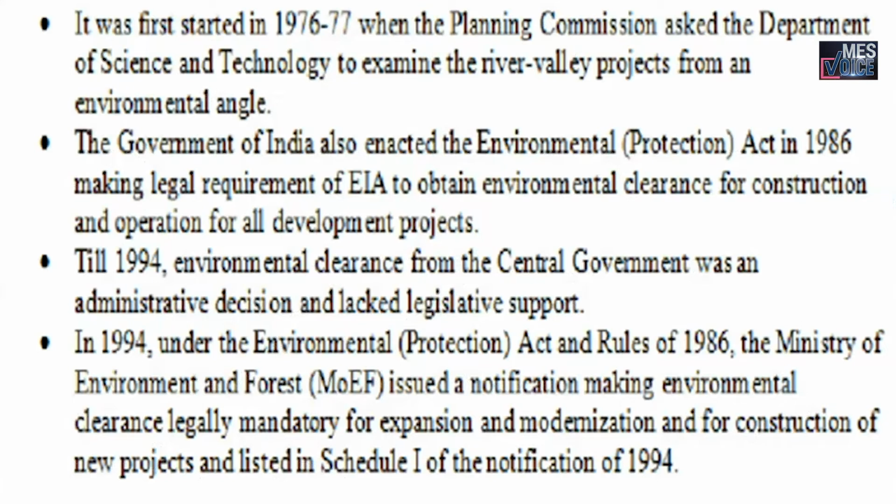Evolutions. These are the evolutions in India. It was started in 1976-77. Then the government of India also enacted the Environmental Protection Act in 1986. Till 1994, the environmental clearance from the central government was an administrative decision. In 1994, under the Environmental Protection Act rules of 1986, the Ministry of Environment and Forest (MOEF) issued a notification making environmental clearance legally mandatory for expansion and modernization of projects.